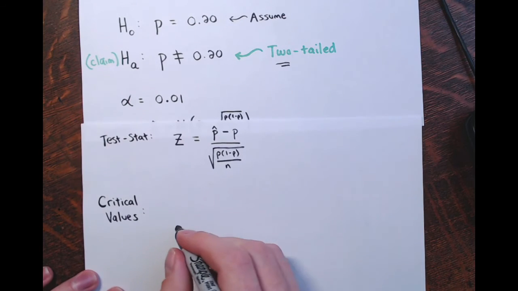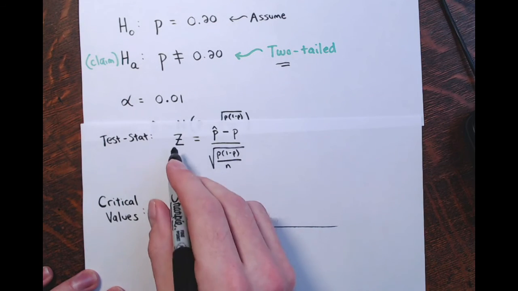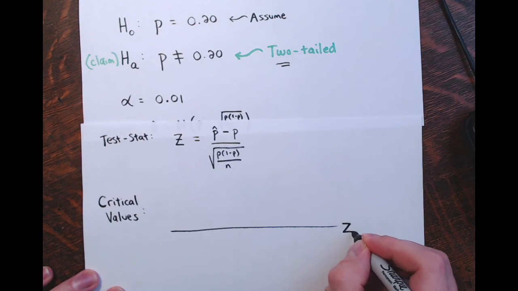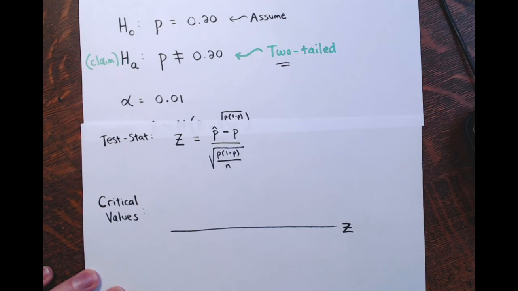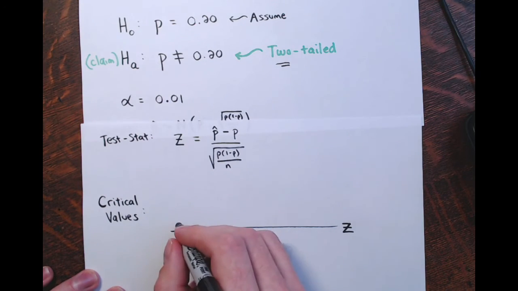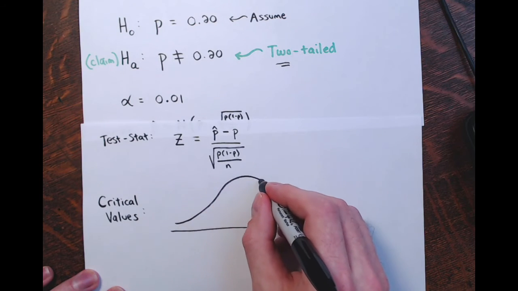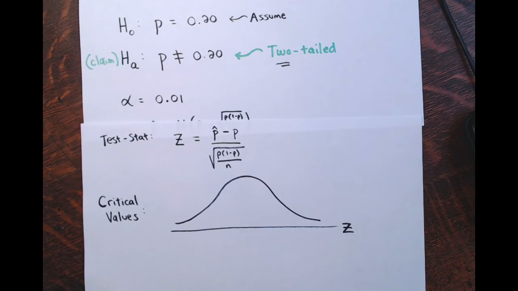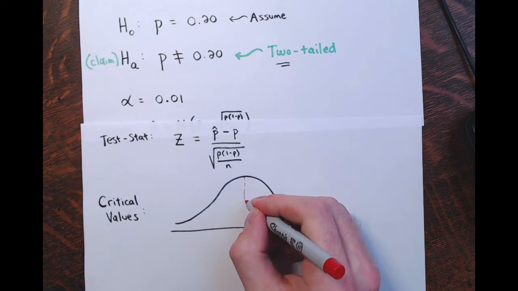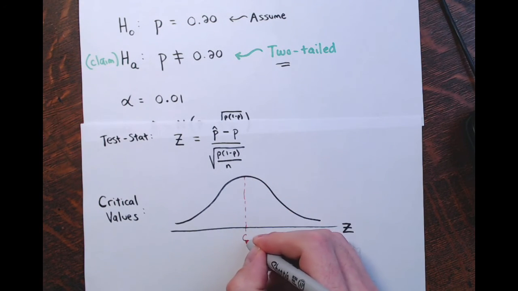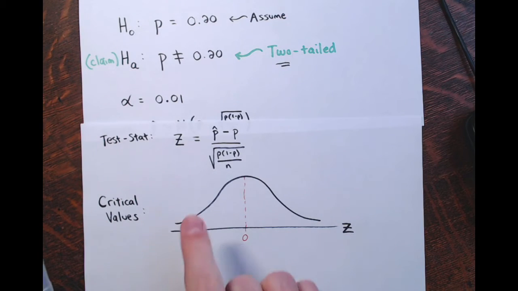And what we're looking for, since we're dealing with z-scores, let's go to the standard normal curve. My horizontal line is representing possible z-scores, and we have a normal curve, bell-shaped, symmetrical. The z-score under the peak is a z-score of 0. Our test statistic's z-score would be somewhere along the line. I don't know where. We don't know numbers here except for 0.2 for p.